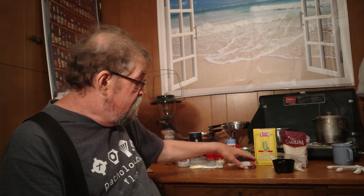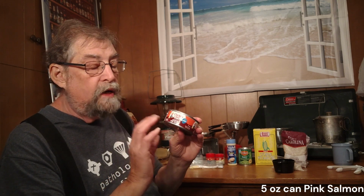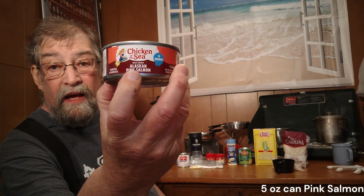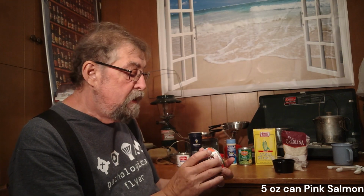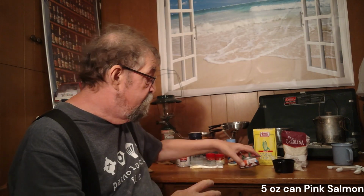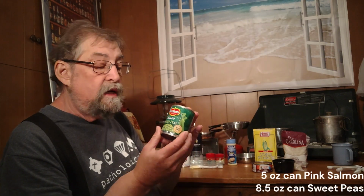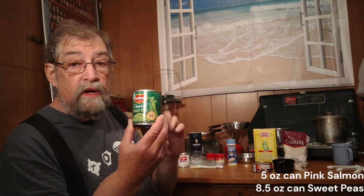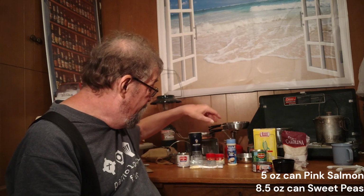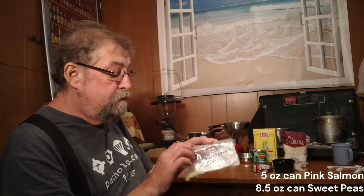The next ingredient is one 5-ounce can, undrained, of pink salmon from Alaska. This is Alaska pink salmon, and it is 5 ounces undrained or 4 ounces drained. We have an 8.5-ounce can of sweet peas. These are from California. And those ingredients will be mixed into a package that is going to have creamed salmon spices.